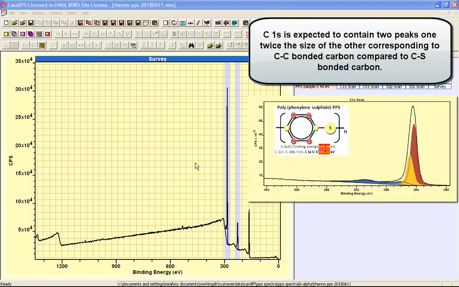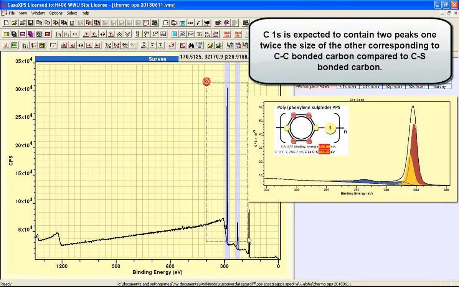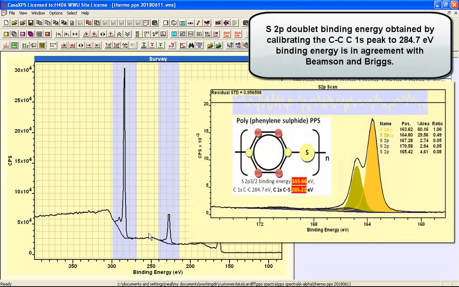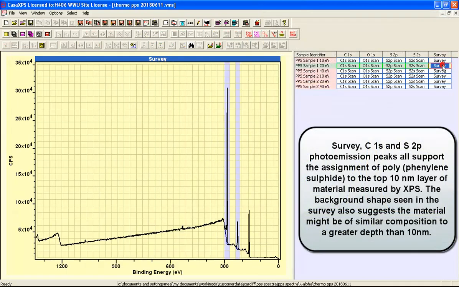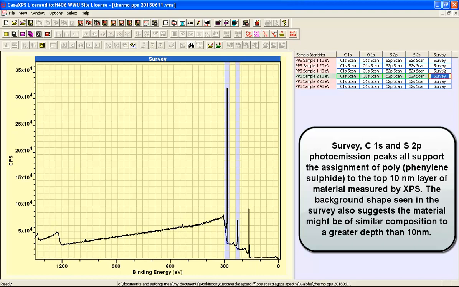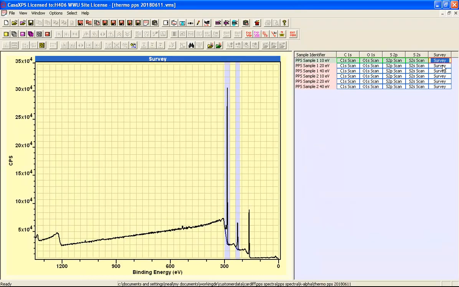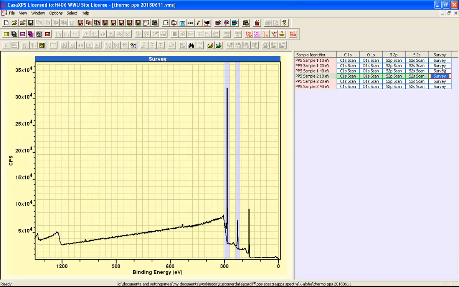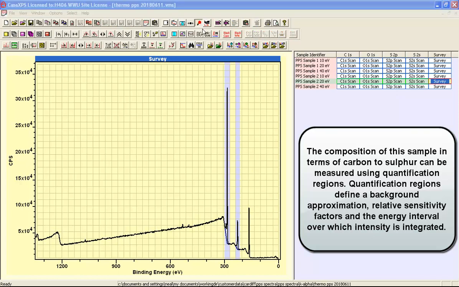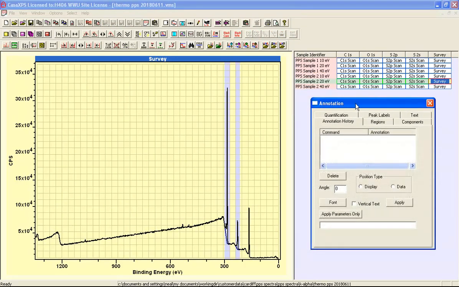This survey spectrum has been quantified using 2 quantification regions that are defined on the carbon 1s and the sulfur 2s. And these same regions are applied to a set of similar measurements that were all measured from the polyphenylene sulfide at 2 different points. So we have 6 different examples of survey data measured from the same material. So let's now look at what these survey spectra are telling us in terms of quantification using these 2 regions.